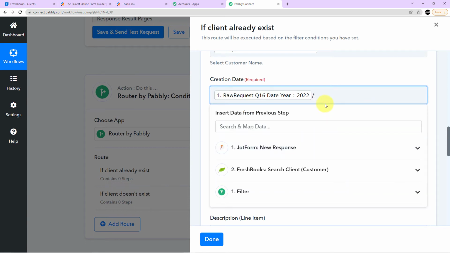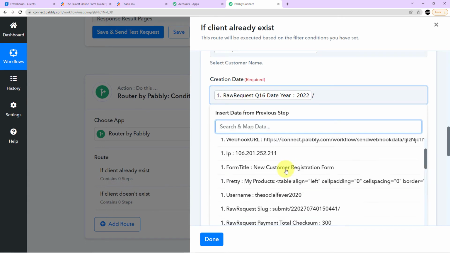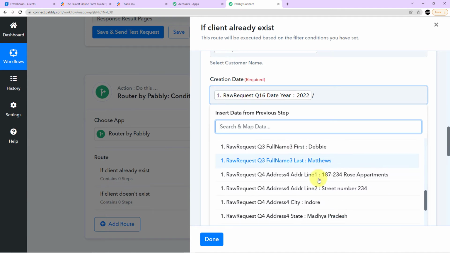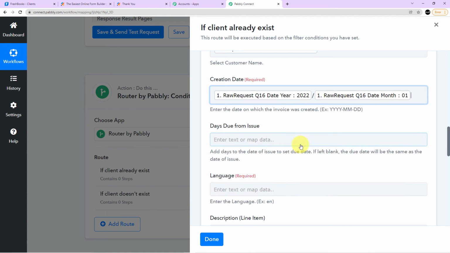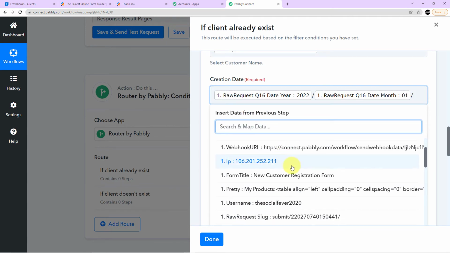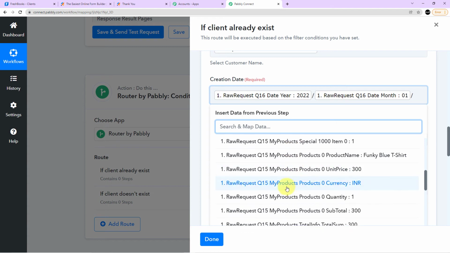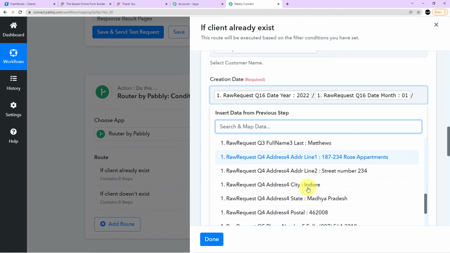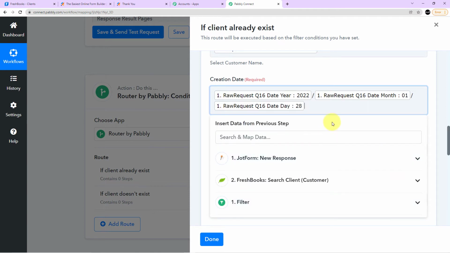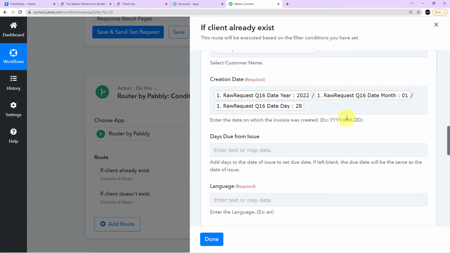I'll just put in slash right here to separate it. Then I will go for month. This is month. I will put one more slash right here. Then I will go for date. So where is the date? Date. Okay, this is the date. 28th. Okay. So year, month and date. And we used the slash to separate the date.